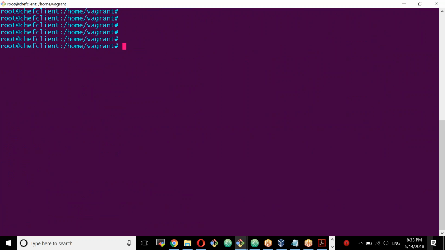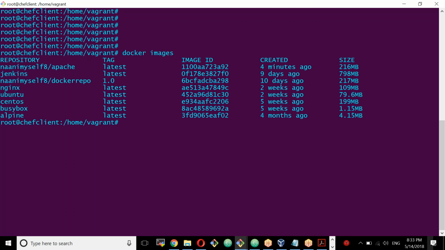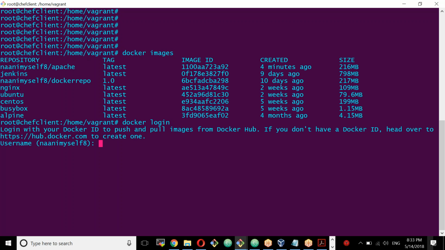Now docker login. Type docker login. The username, you have to specify the username. The username is this, and the password, don't remember.